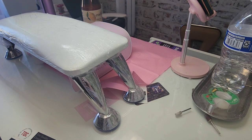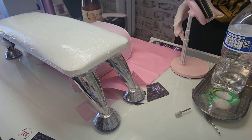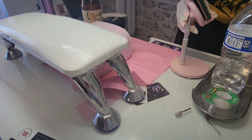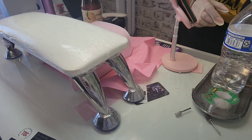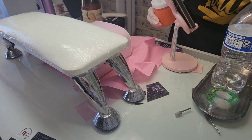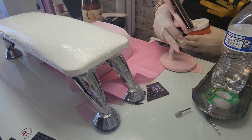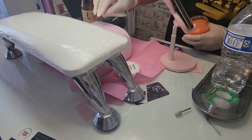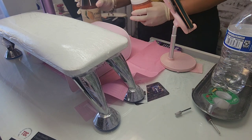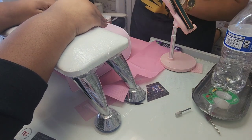She has been sampling and using it for a couple of weeks now, and I'm excited to announce that she is going to be exclusively using and selling it inside of her salon. So this is what we're working on. She is going to be doing a video with her applying it on my hands and cuticles after my nail service. Now she actually does this for each client, and now she says she has the option to let them choose their scent that they'd like to use. So it is super, super exciting.